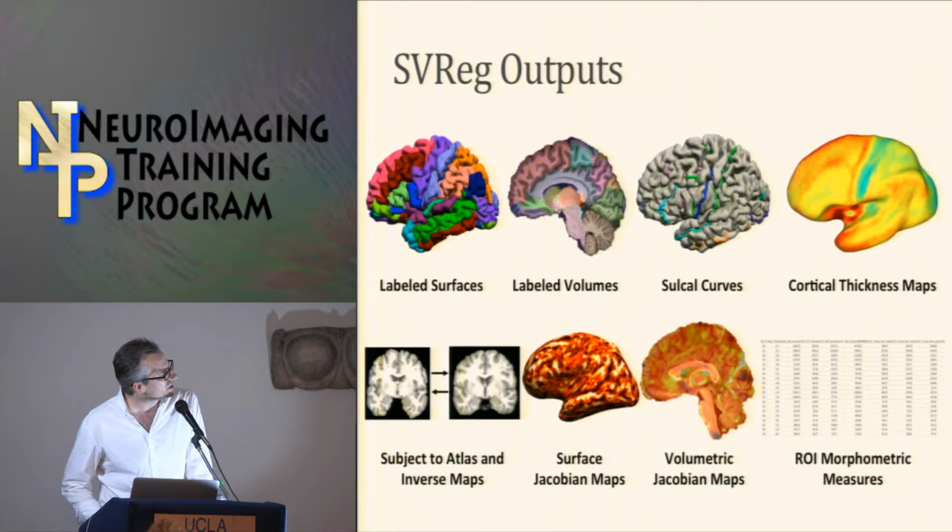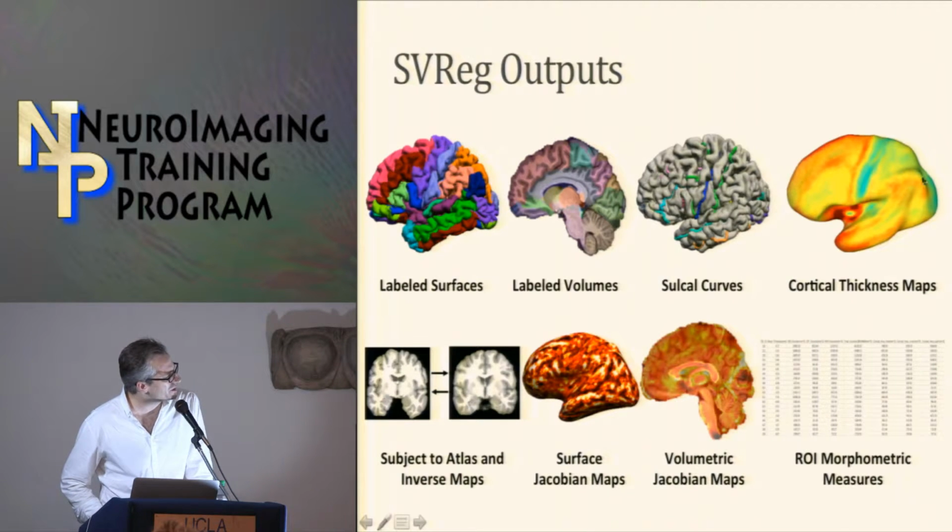This stage of the software produces several outputs. We have, as I mentioned, the labeled surfaces and labeled volumes. We have sulci that have been labeled in the atlases, and those will automatically get mapped to your subject data as well if you want to perform measures on those. We also have tools if you want to interactively delineate the sulci yourself, and then you can use those as constraints in the registration process if you want to improve the registration, or if there's some particular area that doesn't register well, or if you have a subject with some abnormalities that you need to constrain better.